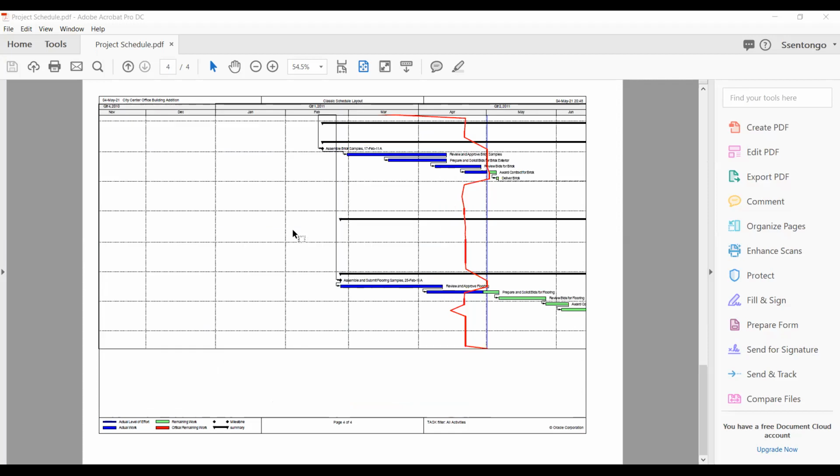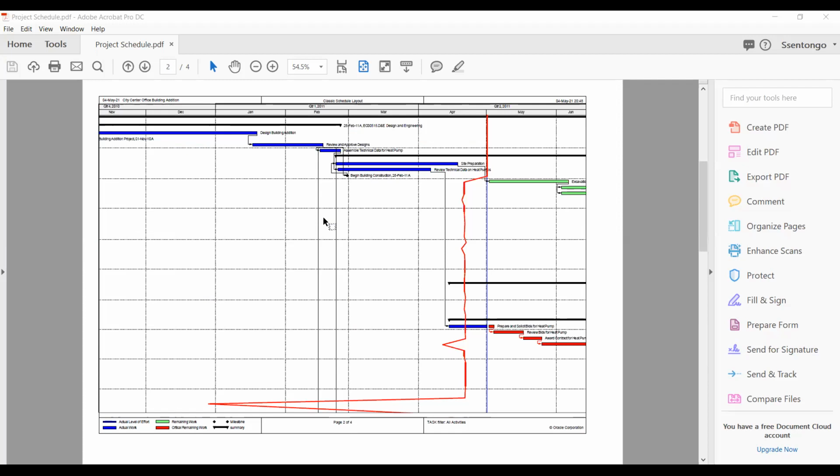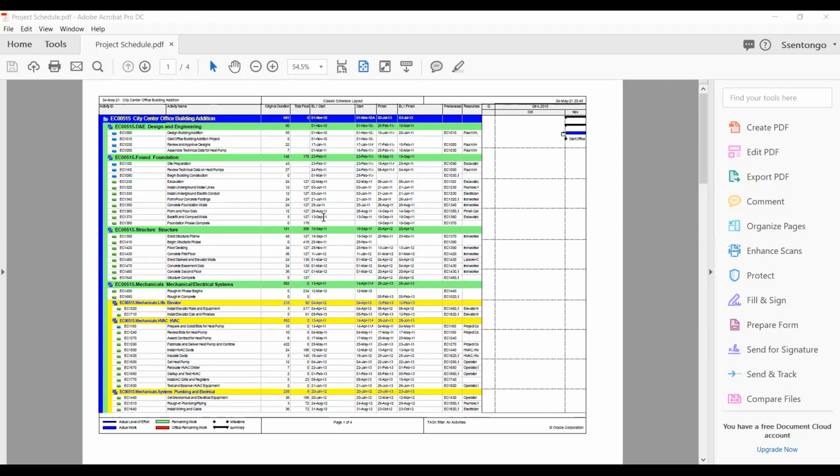So now that means we have to go back and adjust our settings. Adjust so that the Gantt chart can be shown on the same page as the activities. In most cases, the better way to do that is to hide some columns. If the columns are very many, you can hide some of them.